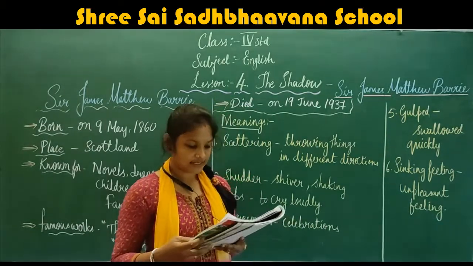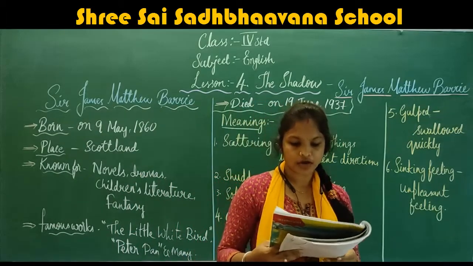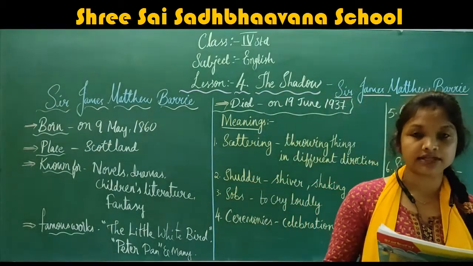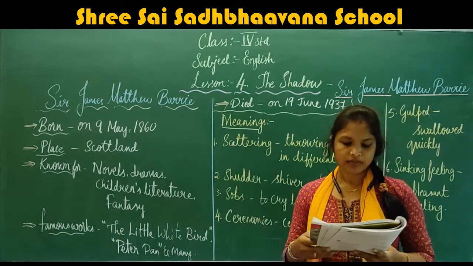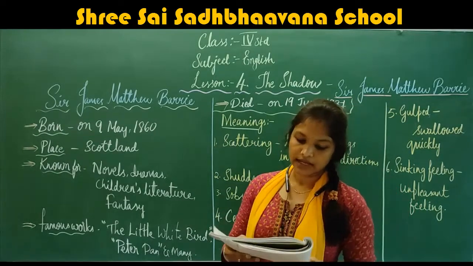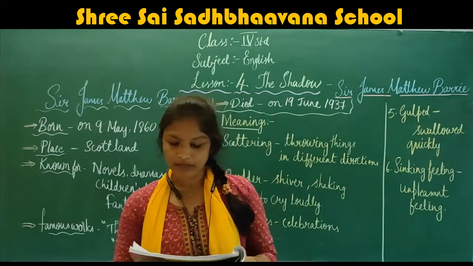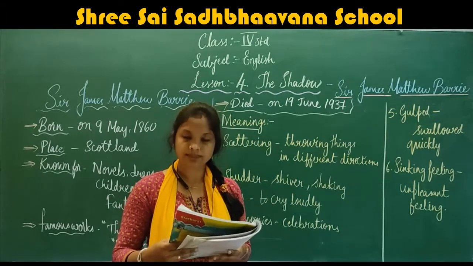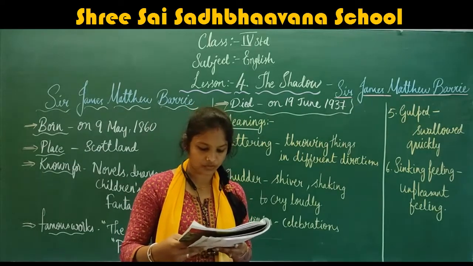Now we'll move on to our lesson. Peter Pan is a special boy who never grows up and comes from a place called Neverland. He often visits the Darling family, Mrs. and Mr. Darling, and their children Wendy, Michael, and John. Without them knowing about it, one evening as he is sitting by the window of a room in the Darling home, the window is blown shut. Peter somehow escapes, but his shadow is trapped inside. Tinker Bell, a fairy who is Peter's friend, tells him that his shadow is in a drawer inside the room.